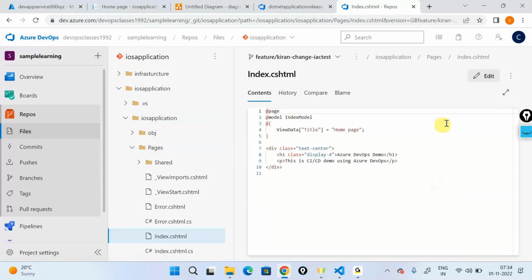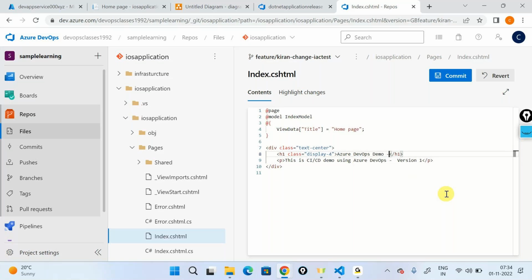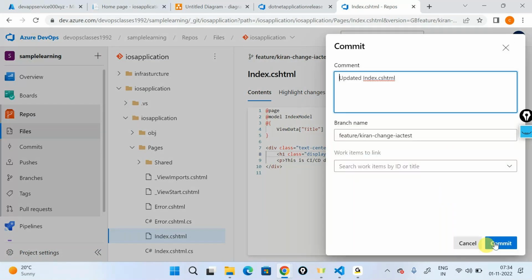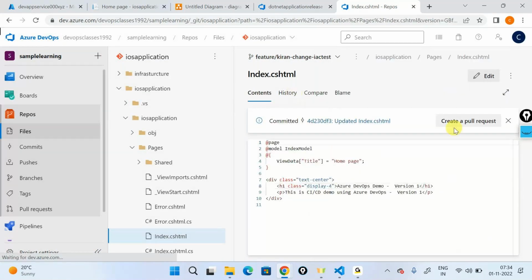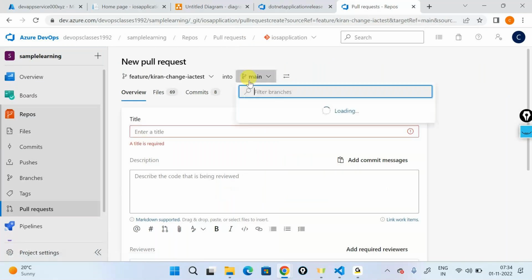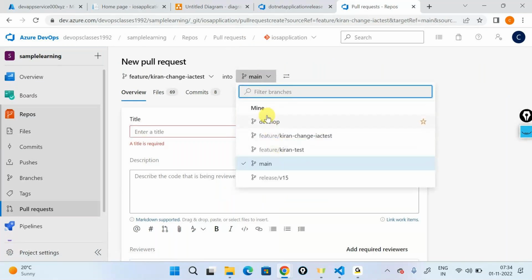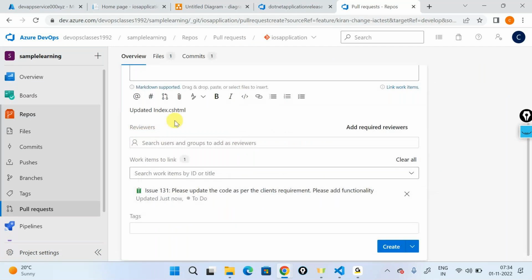I'll say edit. I'll add version 1. I'm just adding one more thing called version 1 out here, just to make sure that there's a change. I'll create a pull request into the develop branch. I'll say create a PR.